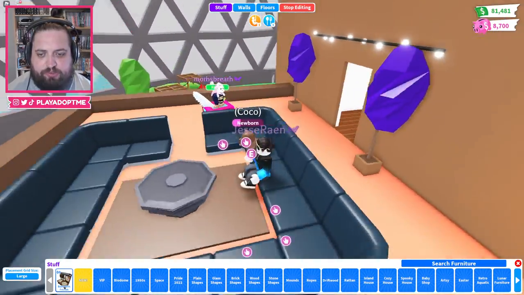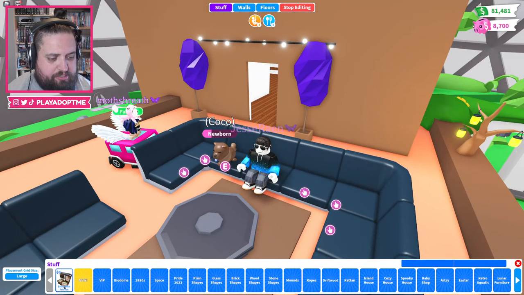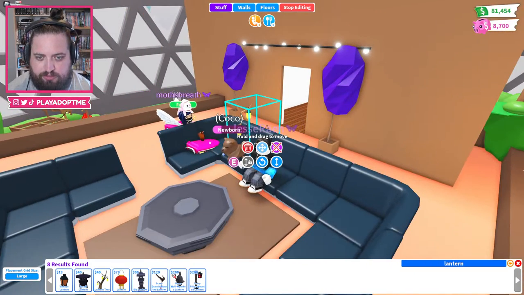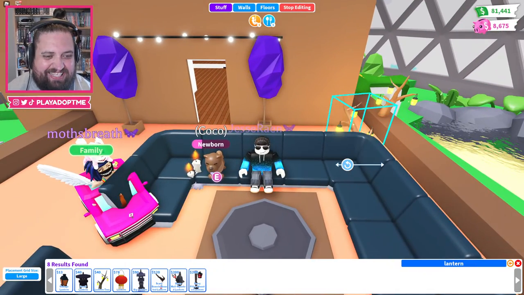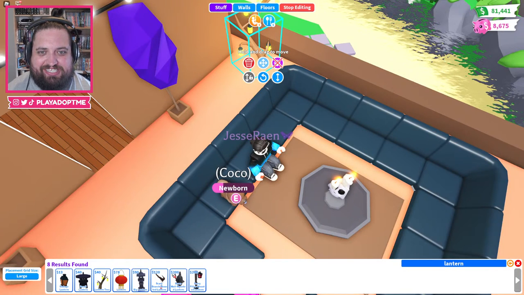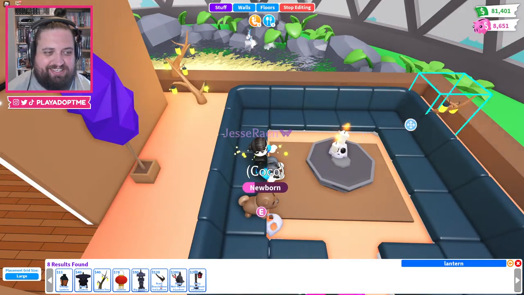I think we need some visuals. Maybe some lights, maybe some candles. Ooh, what about lanterns? Yeah, candles, lanterns. I know this isn't really chill vibes, but I just love these skull candles, and I want them in my real house. Okay, I'm going to add some lantern trees around.